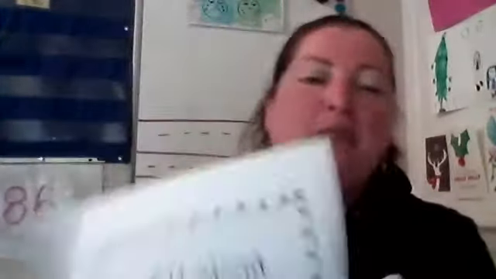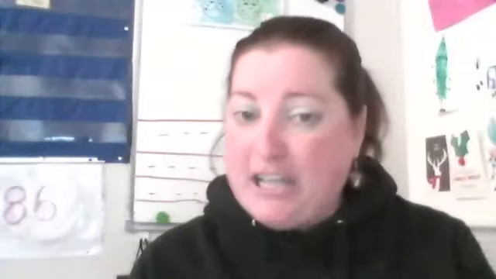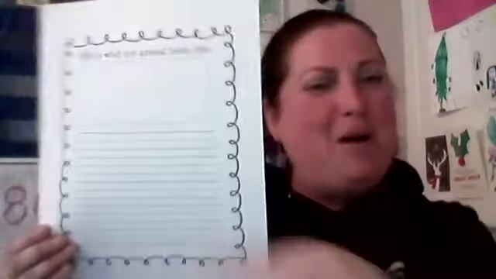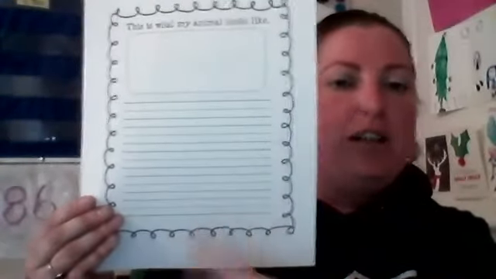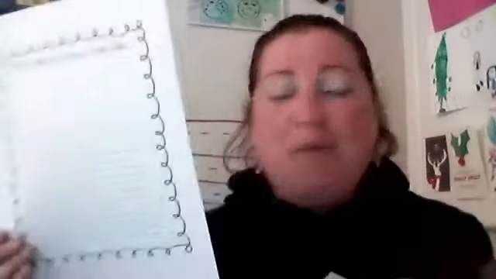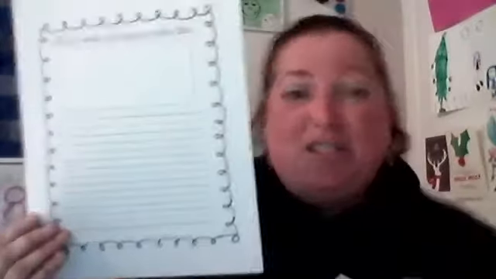You can do a page a day or sit down and do it all at once, but you have to do the research and answer the questions. The first page is 'This is what my animal looks like,' so go ahead and draw a picture. Make sure you add some colors — if they have colors, add them; if they're all white, that's okay. Tell me what they look like: do they have four legs, do they swim, are they fuzzy or smooth like a penguin?